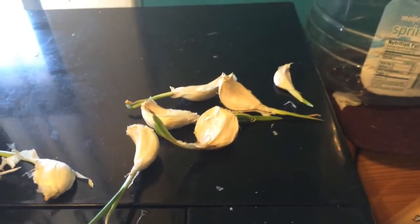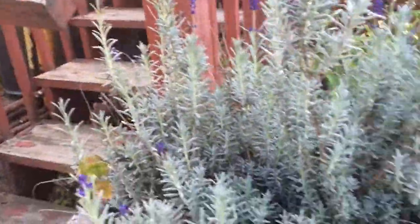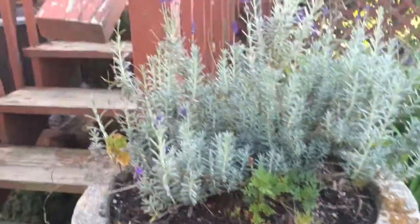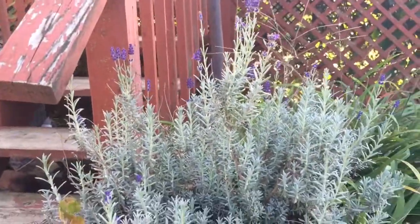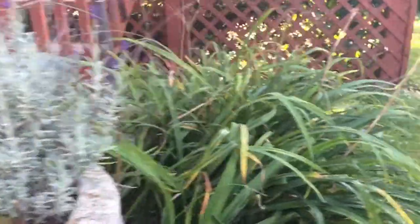And let me show you what I've planted. Sidebar real quick. This is my lavender. I thought that it was going to die and not do anything, but as you can see, it's come back. It still has purple blooms on it, so too excited about that. And here is my garden.